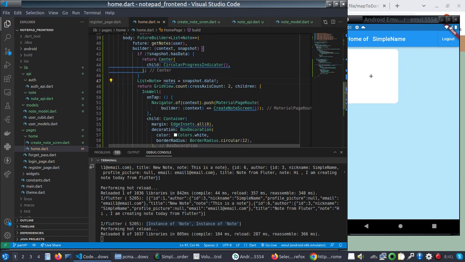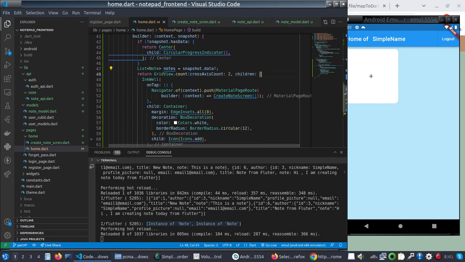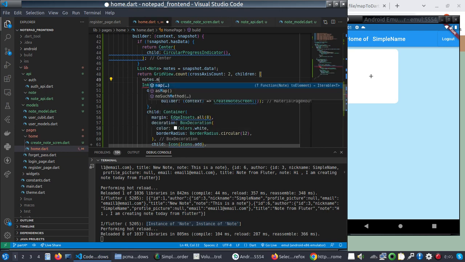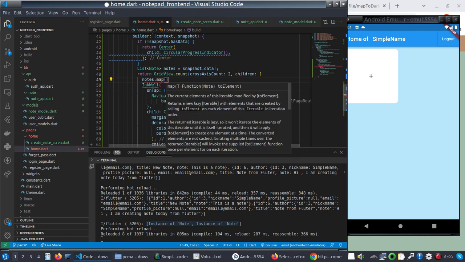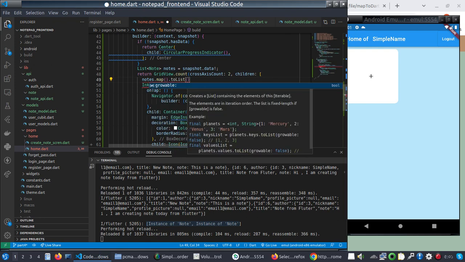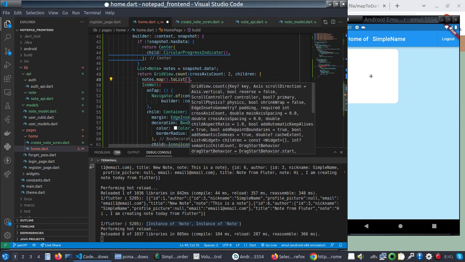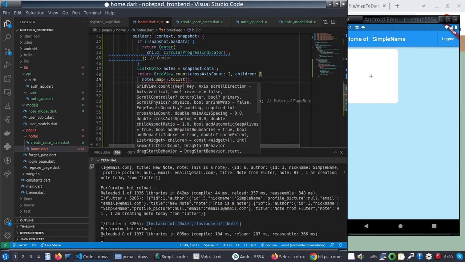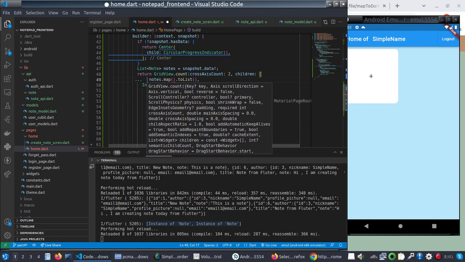And when we have nodes, we will map the nodes here, nodes dot map, and we will make it into a list, using iterable to unlist it.